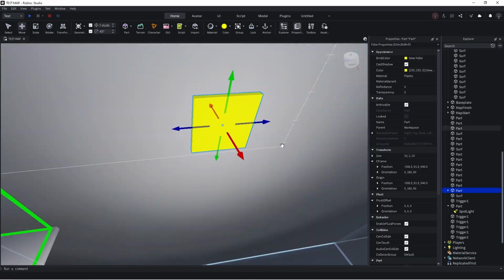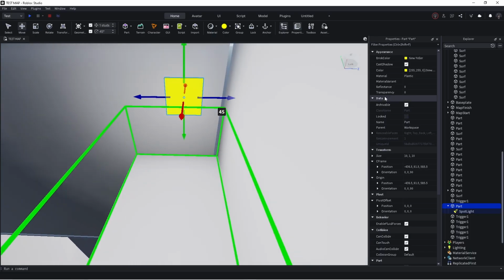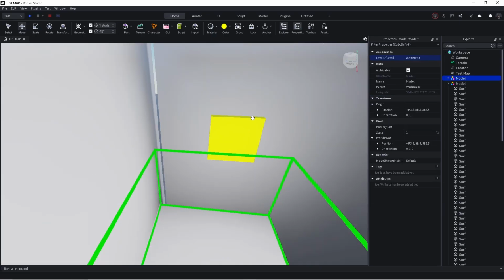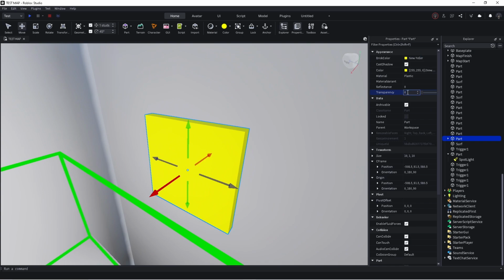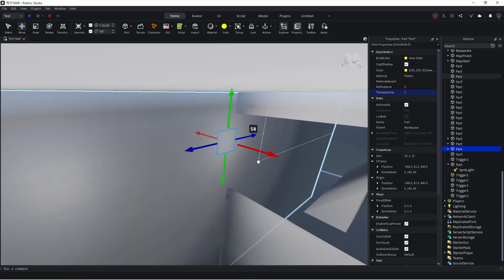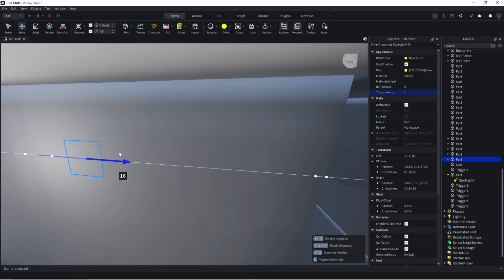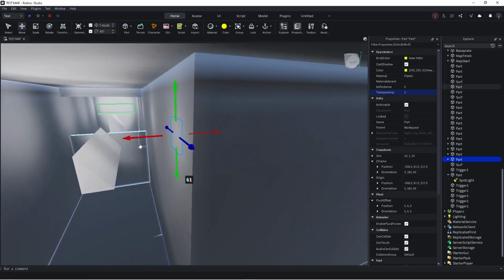But anyhow, once we have our lights here, we're just gonna make these invisible now. Once they are invisible, we're just gonna copy them and move them all the way down the map, just so this map here has lighting.